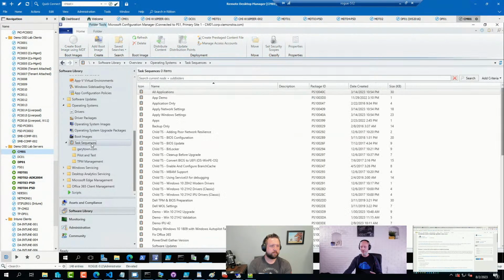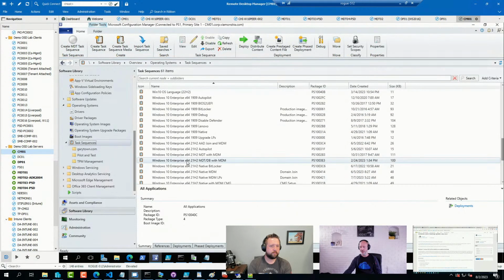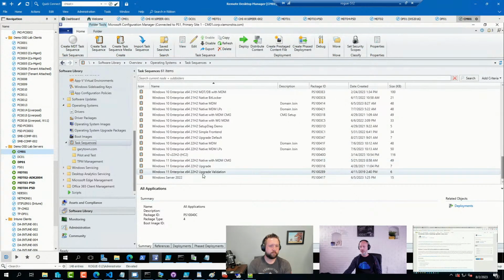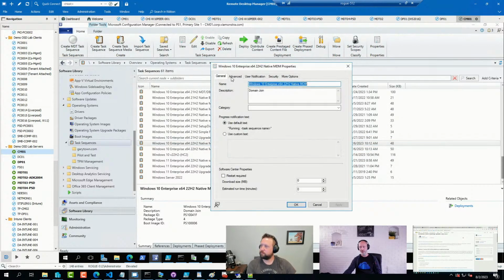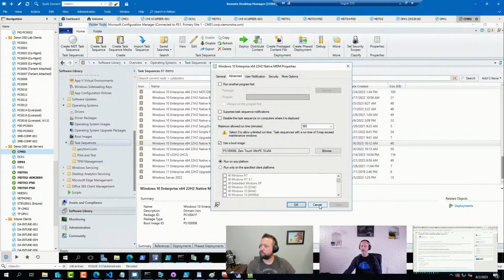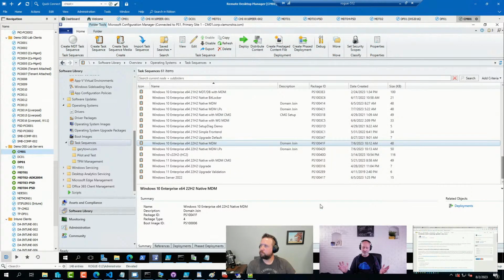Then, of course, it's helpful to see that the sequence that you're using is actually using that boot image, so that you haven't changed that part. But other than that, most PXE problems are not your fault. They're usually the network folks that messed something up, reconfigured a scope option or changed an IP helper or forgot to set an IP helper.